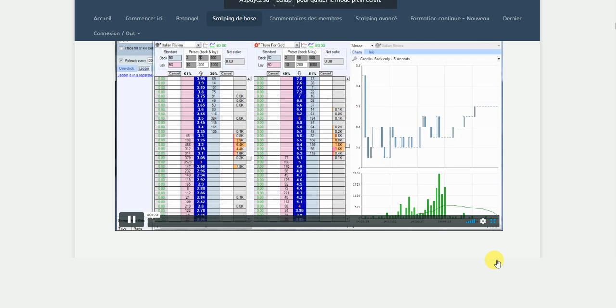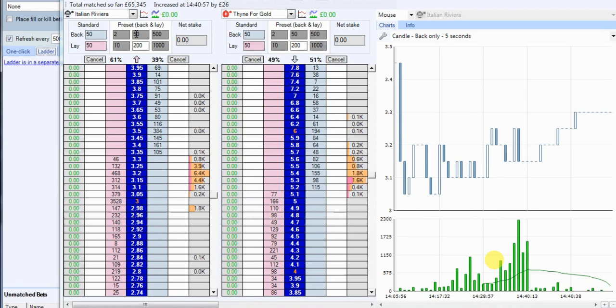This video I actually recorded about an hour ago and I made about £20 on this scalp. What I've done is recorded it and I'm going to slow it down so you can see exactly how I react to the liquidity reducing on the lay side, and this will give you a perfect pointer to what to look for yourself when you're scalping. I've not even tested it yet, but hopefully I can slow the video down and you'll be able to see the liquidity reducing on the lay side, how I react and how I make the profit. So let's do that now.